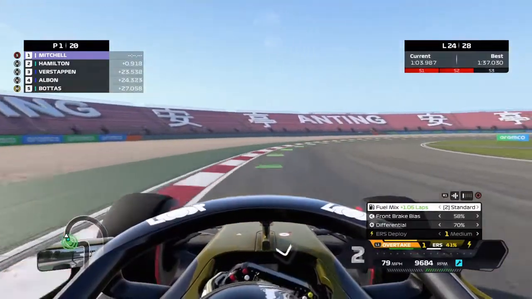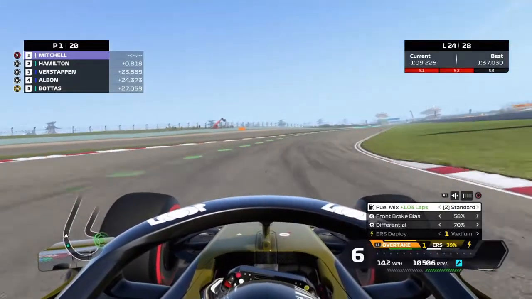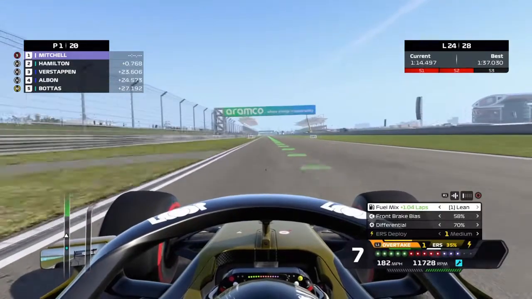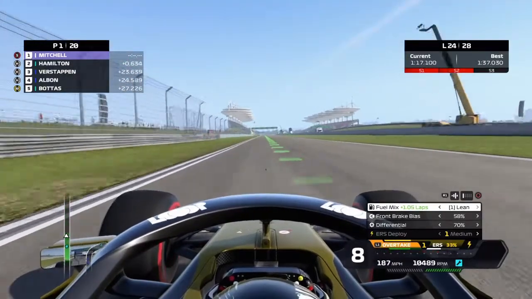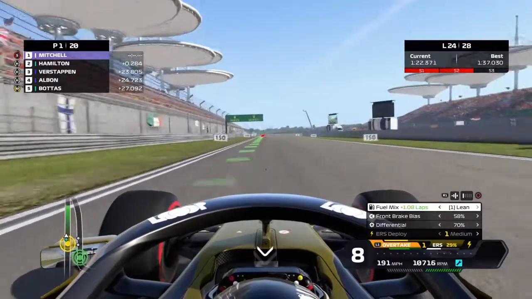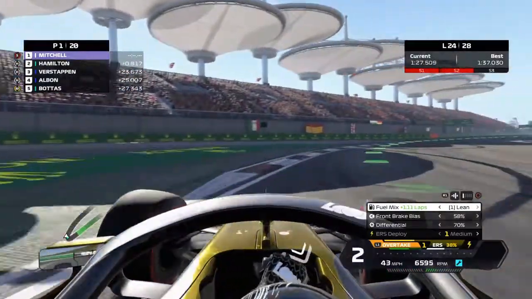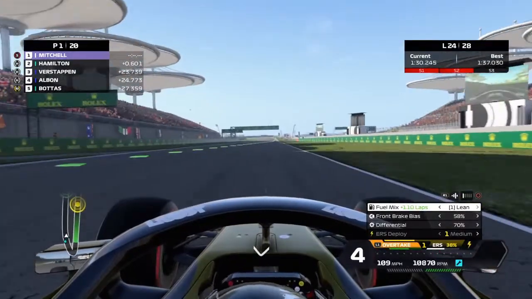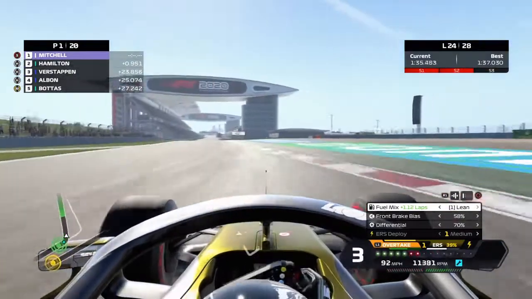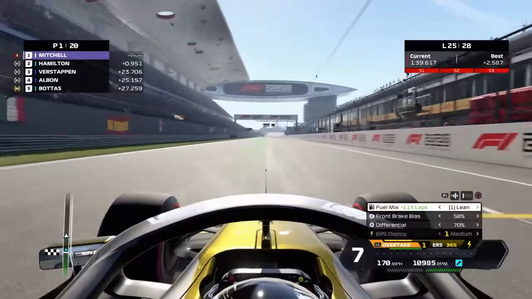Getting a little wide. He is not going to let off though. Very good exit on the corner. He's going to have DRS though, and he is going to be flying in the Mercedes. Right up, catching up to us. Hamilton, will he try for the move? He will not. He's right there on our tail. No, I'm not pitting. Where are the tires at? Ooh, the fronts are awful right now.